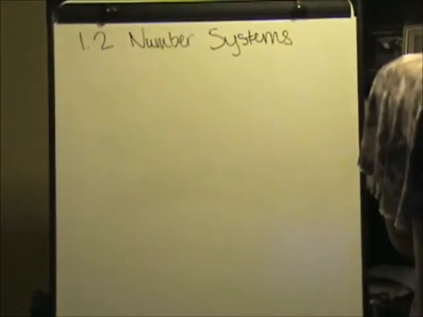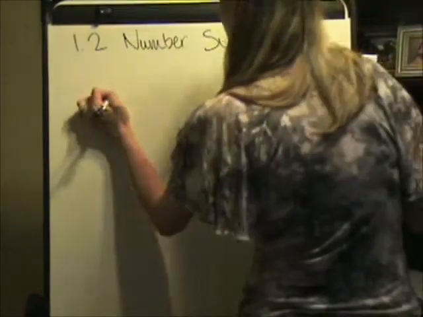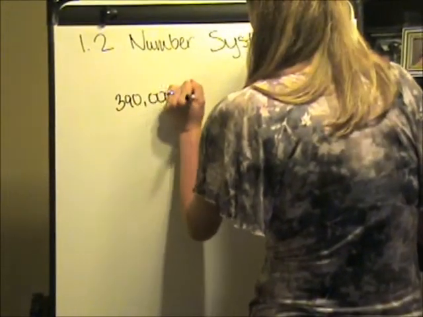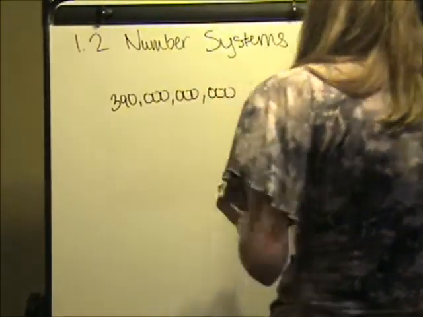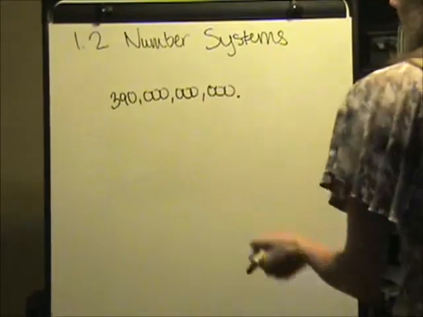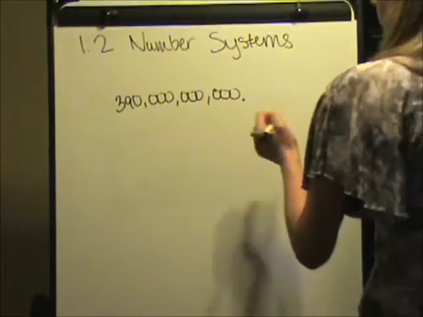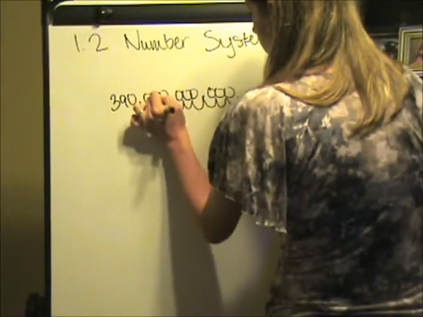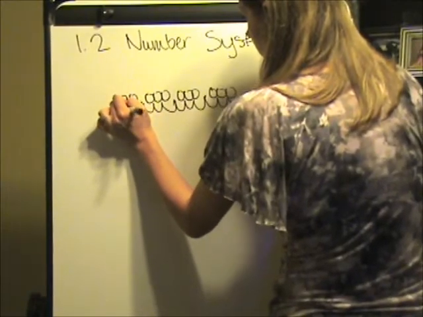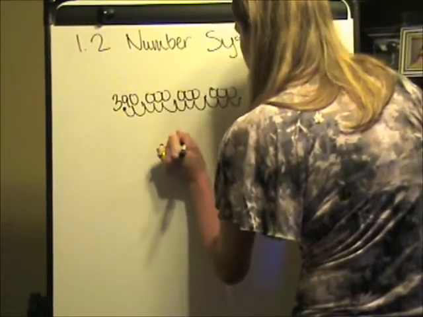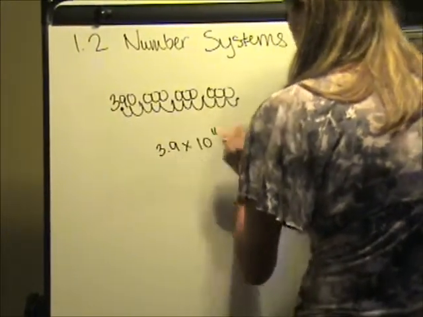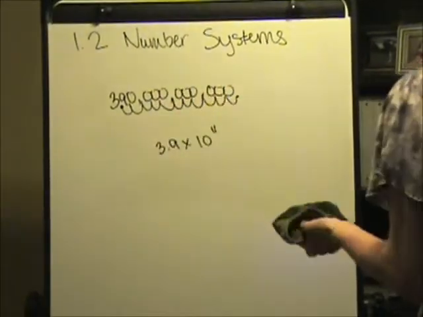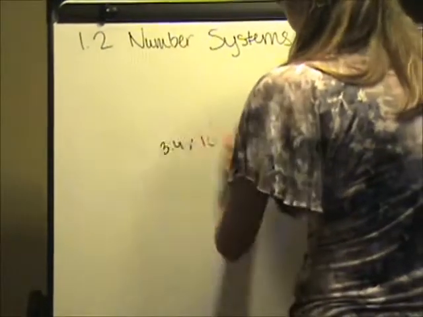Okay, let's look at 28. All right, so our decimal starts here, and we want to get rid of our zeros, so we're going to go 1, 2, 3, 4, 5, 6, 7, 8, 9, 10, 11. 3.9 times 10 to the 11th, and that's positive because it is a positive number. The decimal is going to the left.